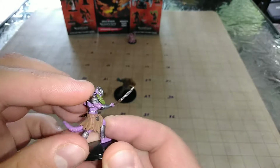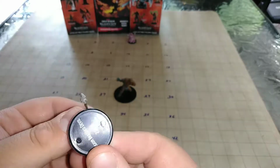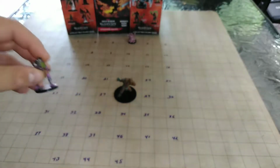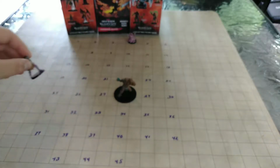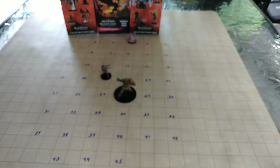So really cool. I actually like his stance here versus the older mini of it. Versus the old one, I'd say probably cool. I wonder if I'll get the other variant, so let's keep going here. And he is number 21B, so I got 2 spaces, so we'll just put him right here in the first one, since he's the first one I got.